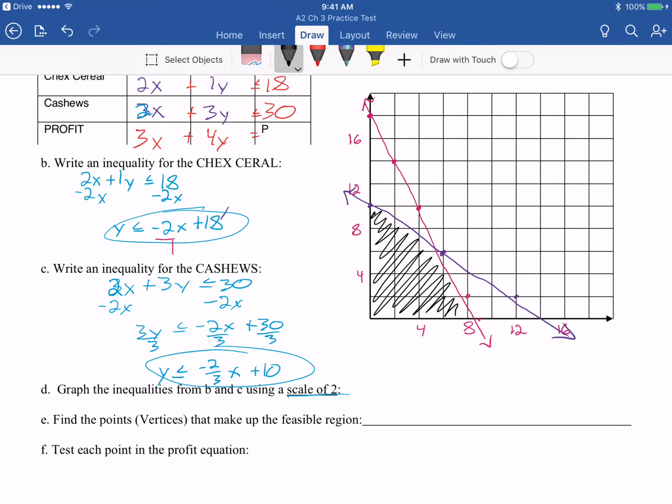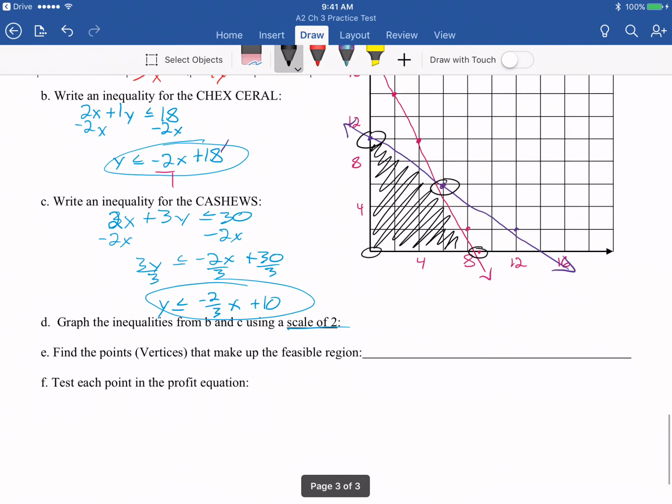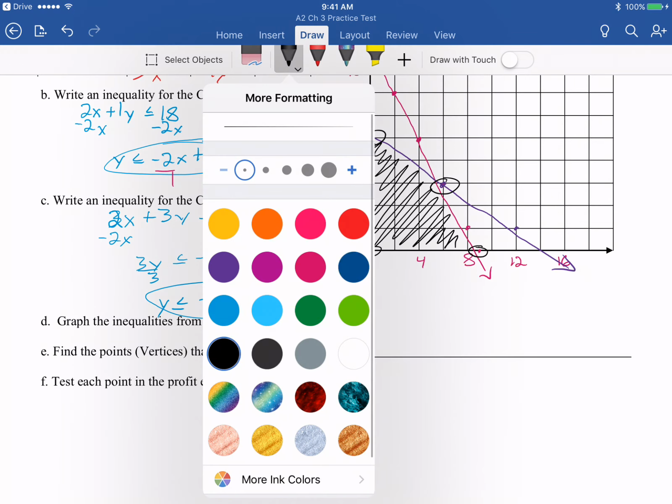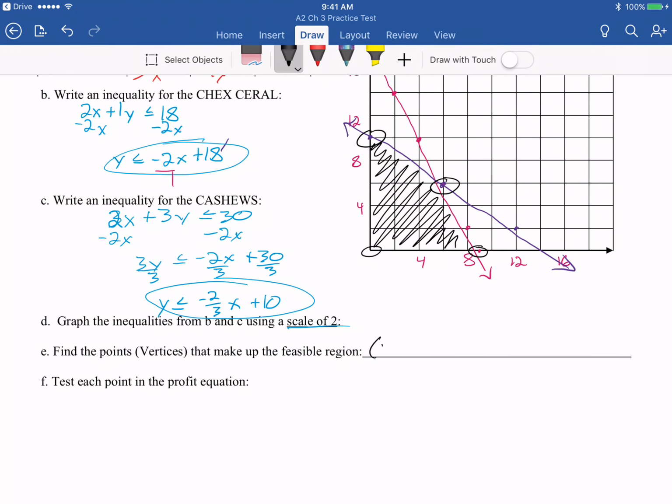All right, good. So now I have to pick out those vertices of that feasible region here, here, here, and here. Those 4 points that make up that side. So this guy is 0, 0. This point right here is going to be 9, 0, so it's in between 8 and 10 here. So it's 9. This guy is 6, 6, and the last one is 0, 10.